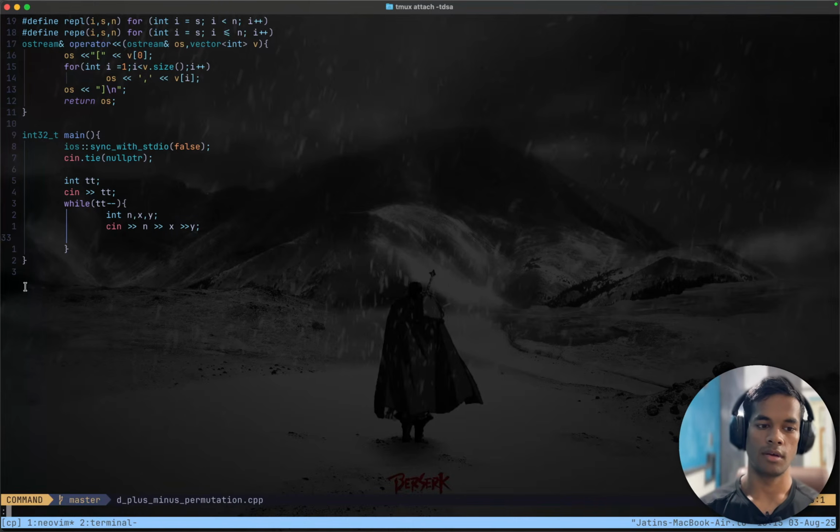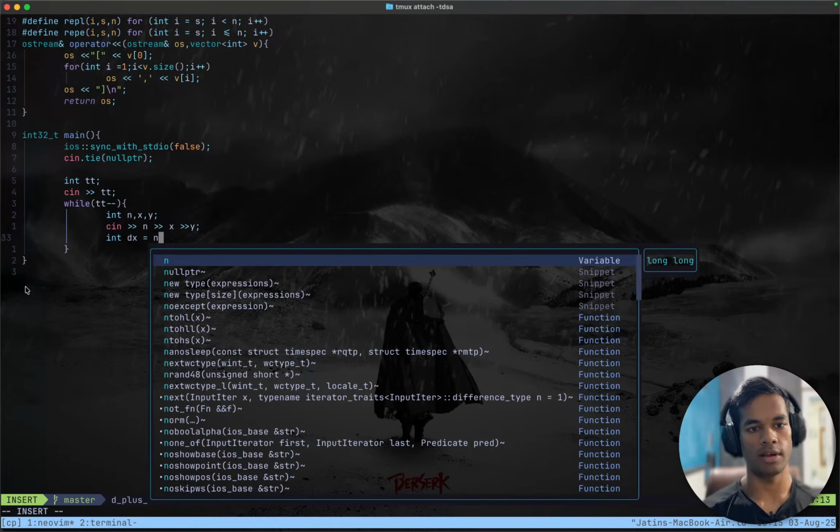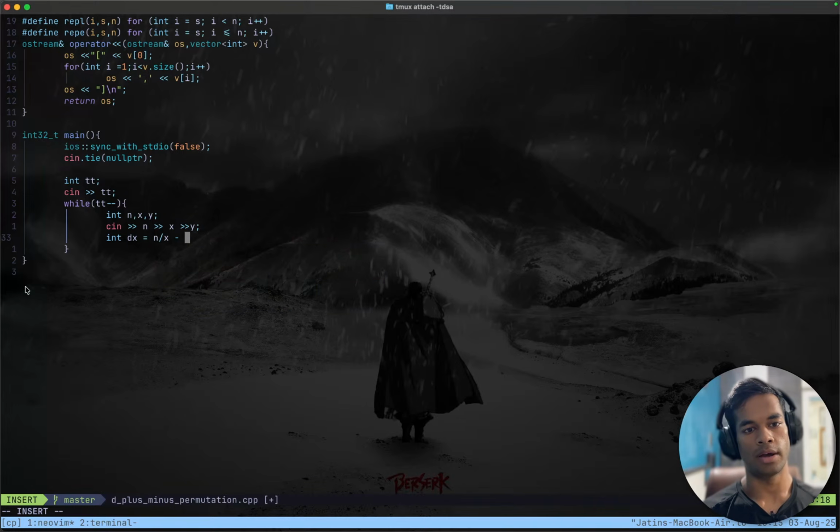For a range from 0 to n, the number of numbers divisible by x equals n divided by x minus n divided by x into y, right?